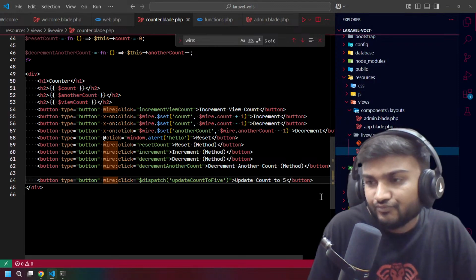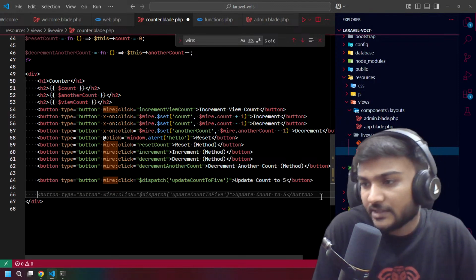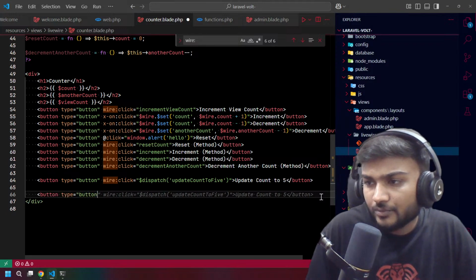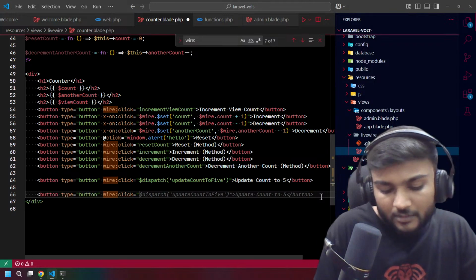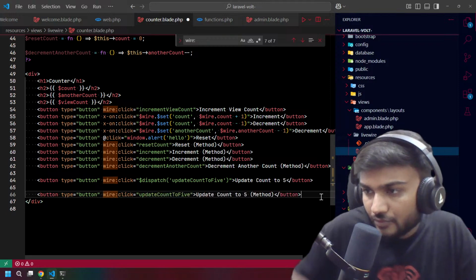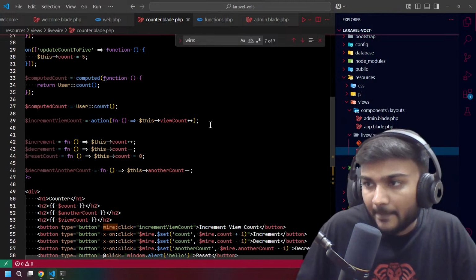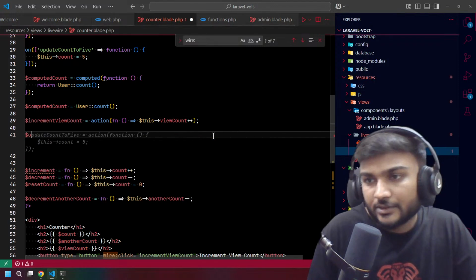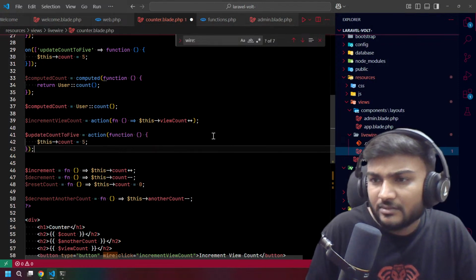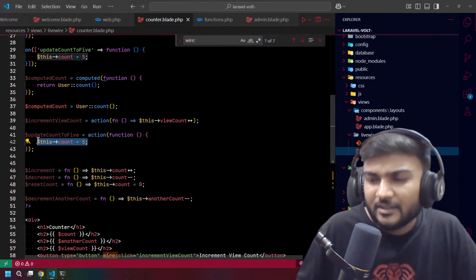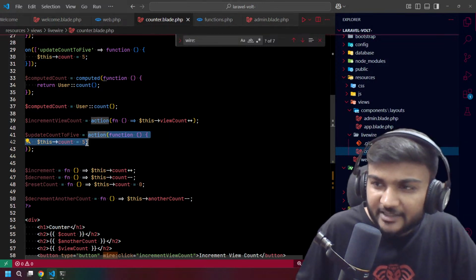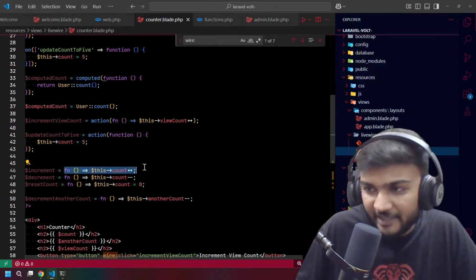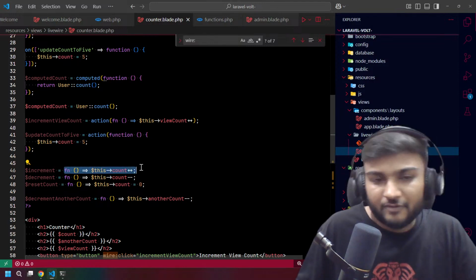Now, if we've already done this, we can also do one more thing: update to 5 with the $update to 5 action. Okay, and I think action is much better than defining these kinds of functions.